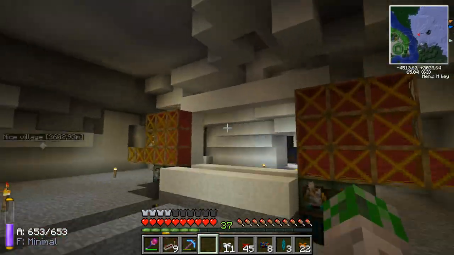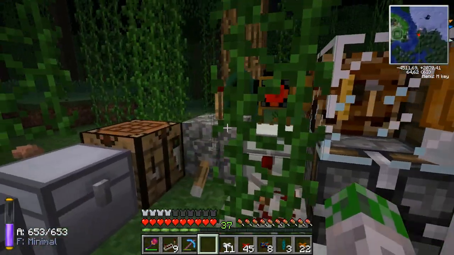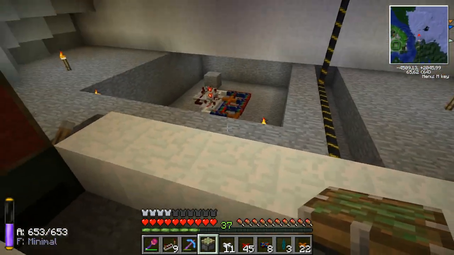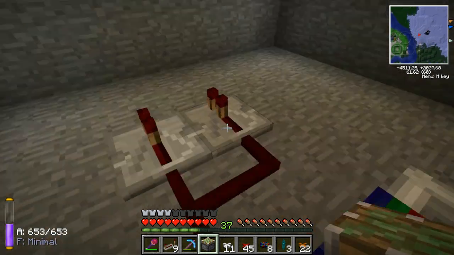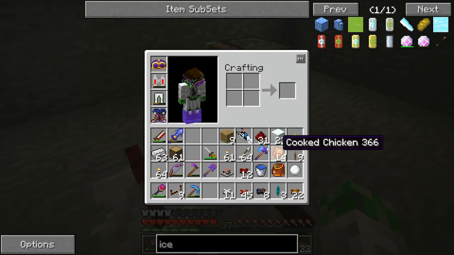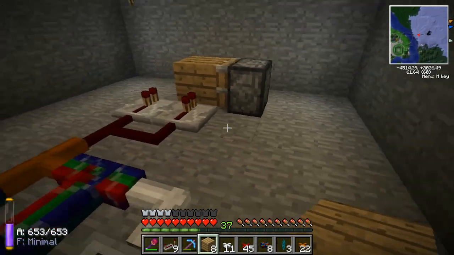We need to make a sticky piston. I need to get slime balls. I have some at home. Be right back. Okay, it's taken care of. Sticky piston here. Let's see. We need to toggle. We should use this wood block. Doesn't matter, be any block.